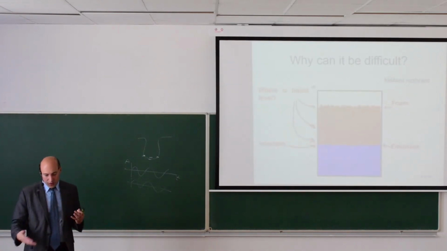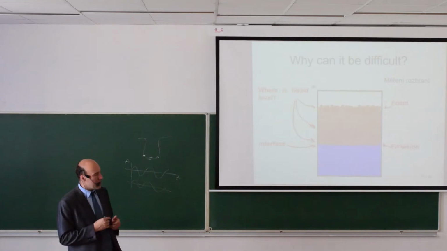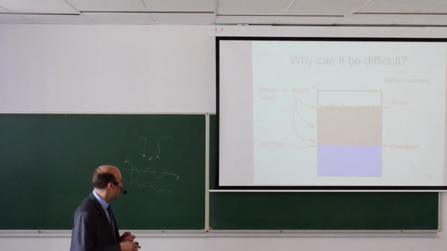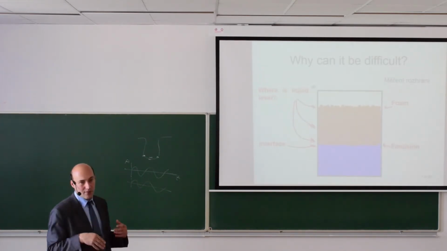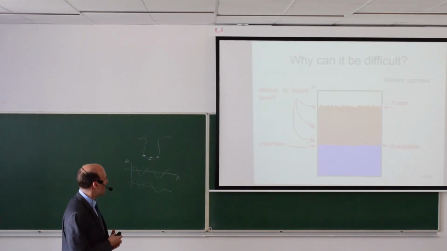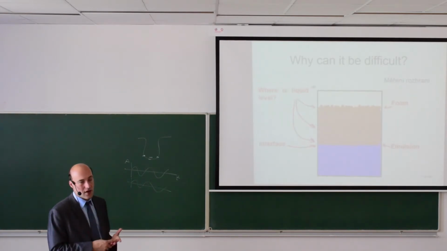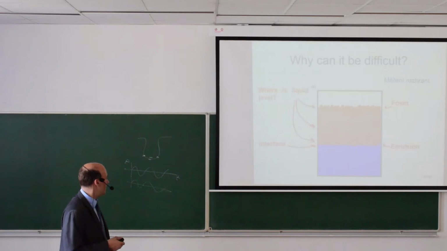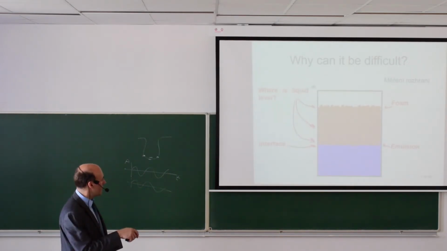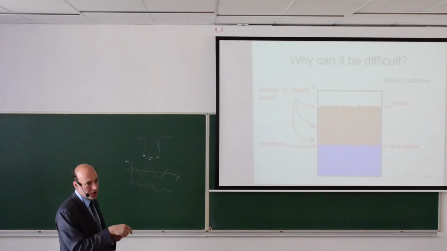And also, we may have mixtures. We may have a mixture of one liquid and another liquid. Typically, this could be, for example, a mixture of water and oil. The liquids do not mix together, but you have a liquid with lower density on top. Here, a higher density on the bottom, so this would be water, this would be oil.